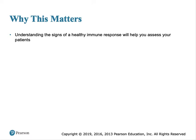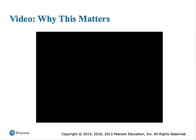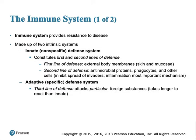There are some diseases where tissues just no longer function correctly for various reasons, but the majority of things we see in a healthcare setting are because of some kind of pathogen, some kind of foreign invader, or some problem where the body starts to attack itself, that's autoimmunity, or the body no longer gets rid of bad cells that aren't functioning properly and instead lets them take over, which is what cancer is. So it's very, very important to have a good general understanding of how the immune system works. Be sure to take a few minutes to look at that slide on slide 68 about why this matters on your own time.